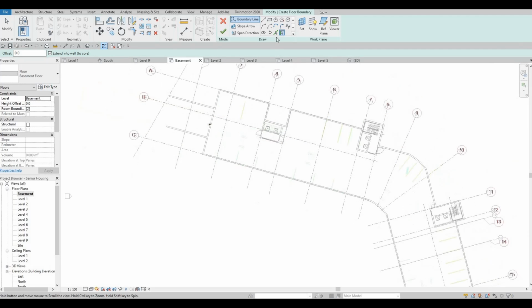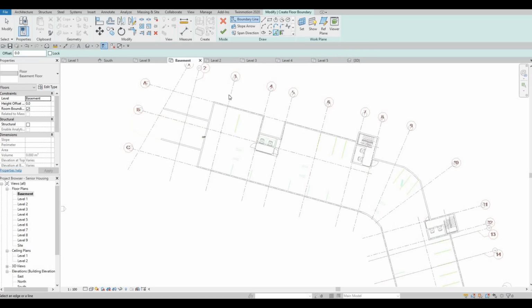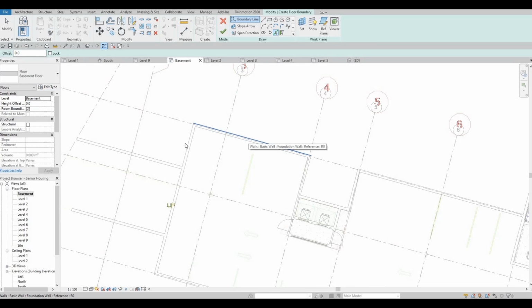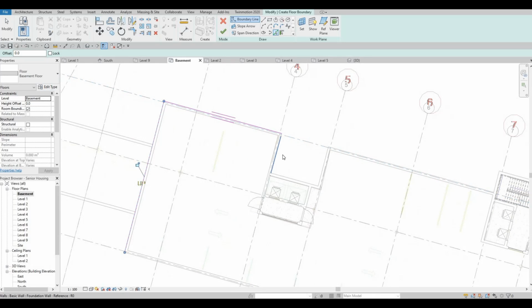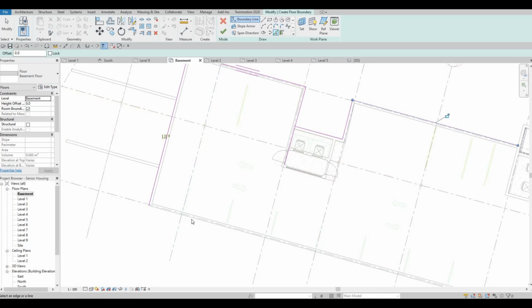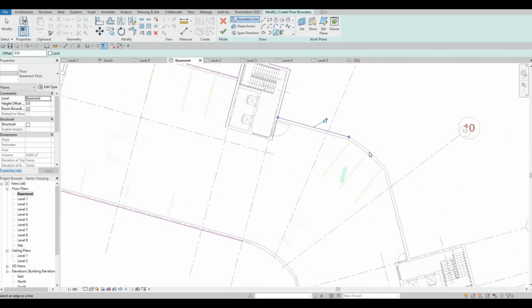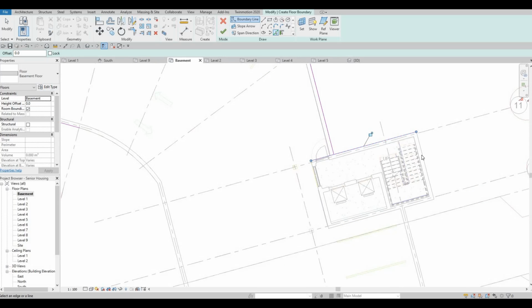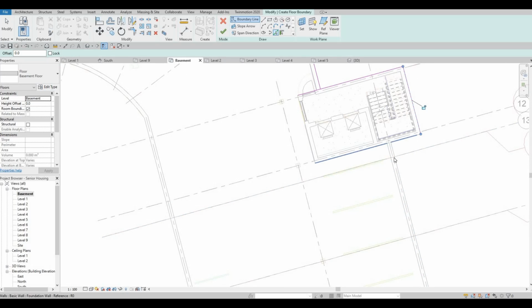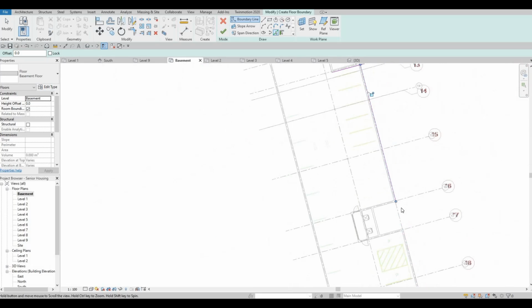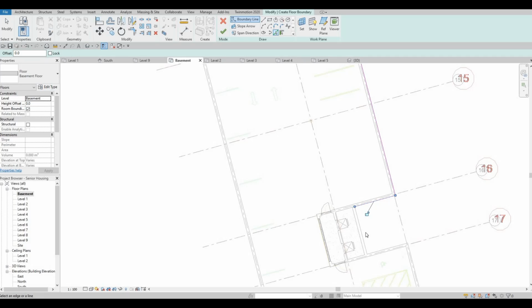And then OK. Now we need to use spec line. I'm gonna use spec line on the outside of this one. And then after that, we're just gonna trim it. So using spec line will make your life easy, especially if you have a lot of corners in your design similar to this.